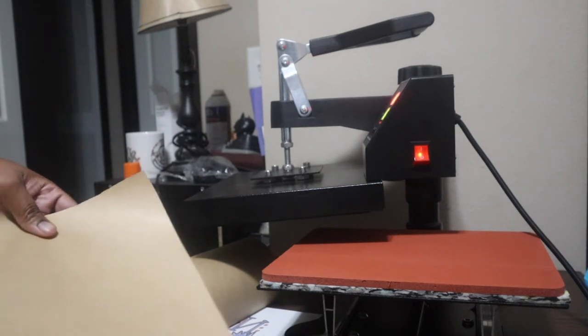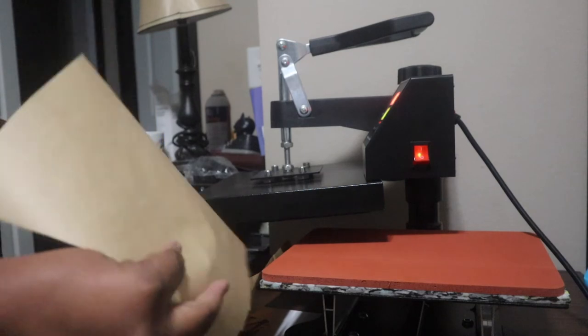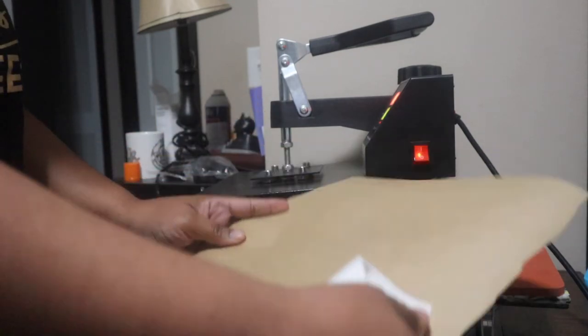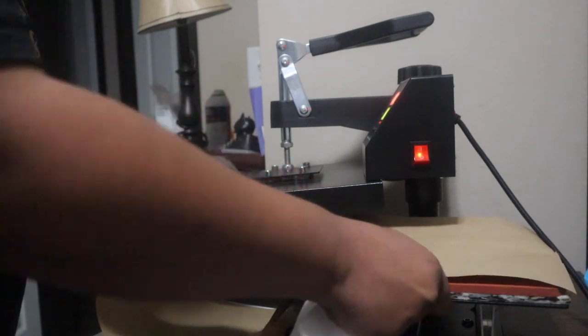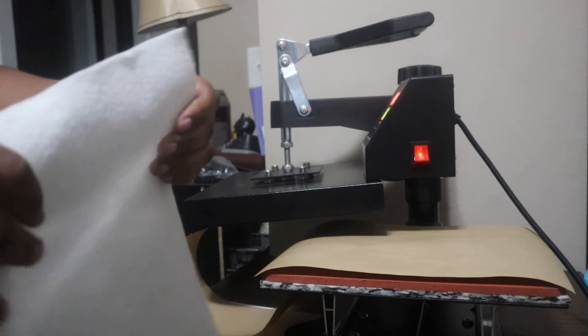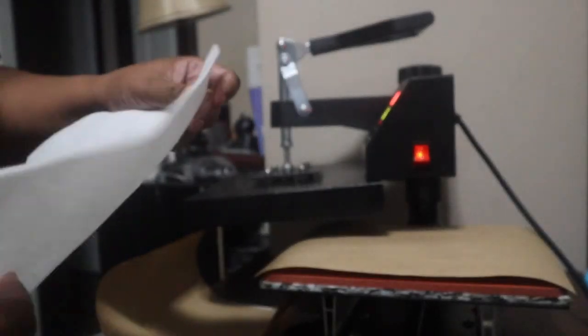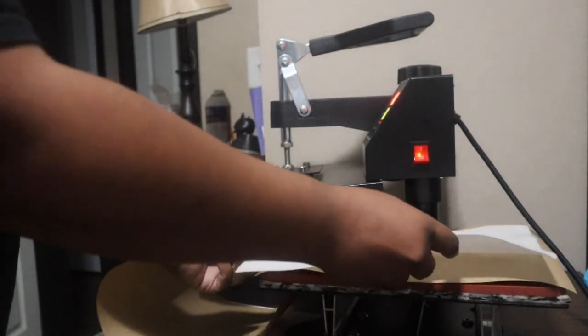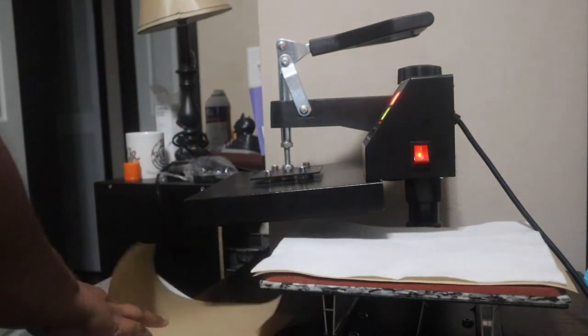I've got my heat press all turned on, and we're gonna go ahead and let that heat up to 400 degrees Fahrenheit, and then I press my images for 60 seconds. I like to lay a piece of butcher paper down on top of my mat just in case any of the sublimation ink leaks through. I'm gonna be using a sheet of white felt. You can find these at Hobby Lobby, Michael's, Walmart. They are less than maybe 50 cents a sheet to practice on for sublimation.